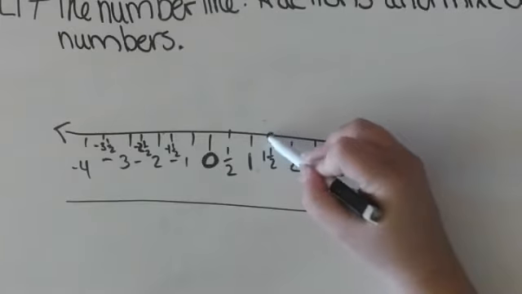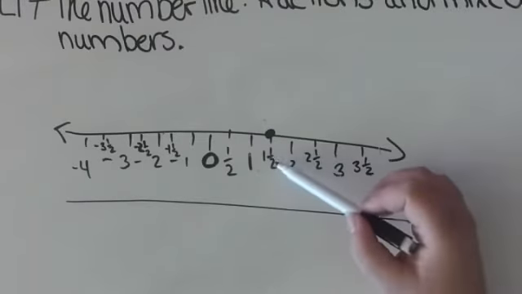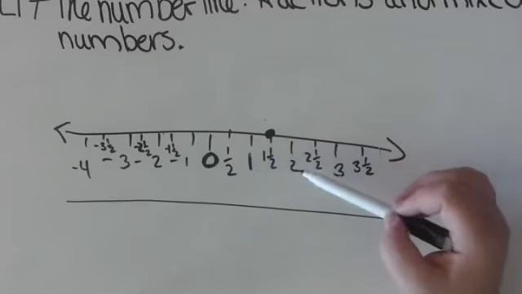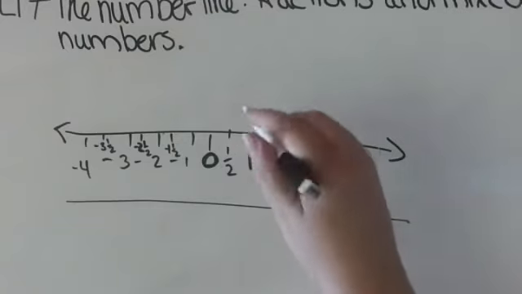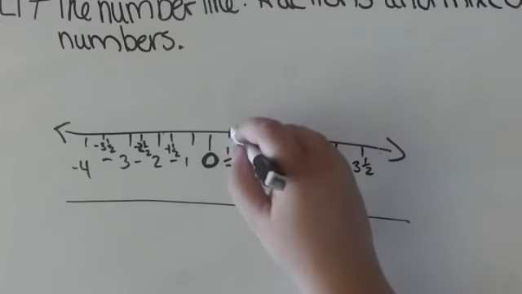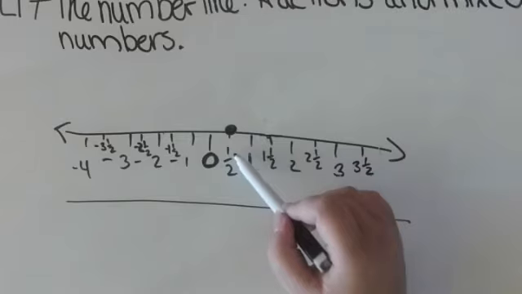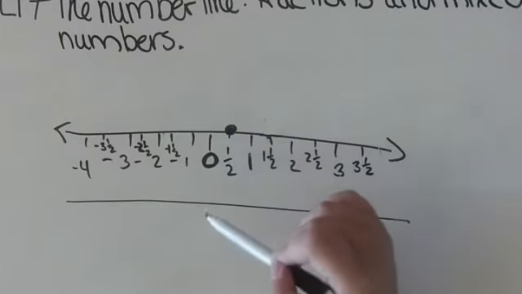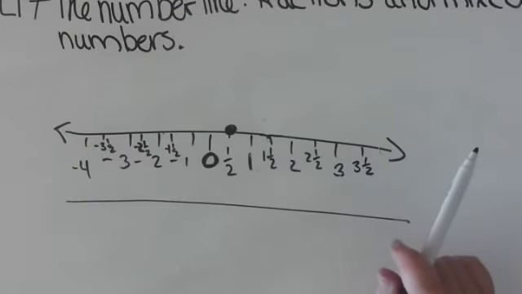So make sure you're looking at where on the number line it is hitting. If you have something here, it is not at 1, it is not at 2, it is at 1 and a half because it is halfway between 1 and 2. So you need to show the whole number and the fraction. If you had it here, you would be looking at half because it is not yet at 1. So it's just half. Okay, this is whole numbers and mixed numbers on a number line.